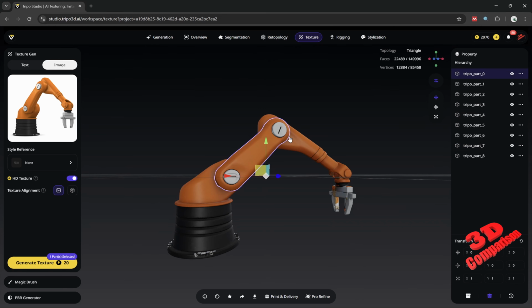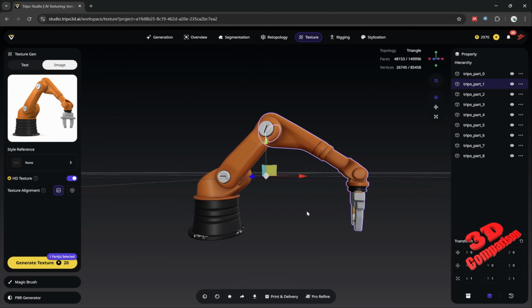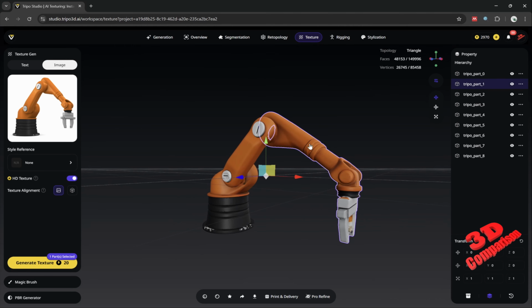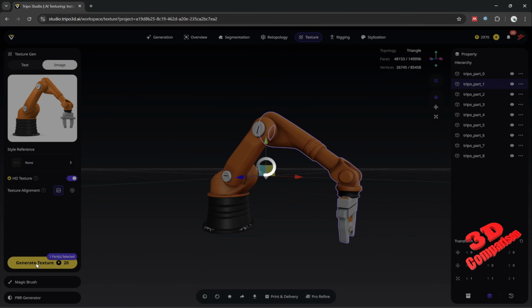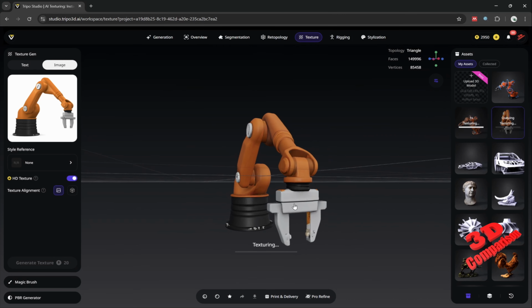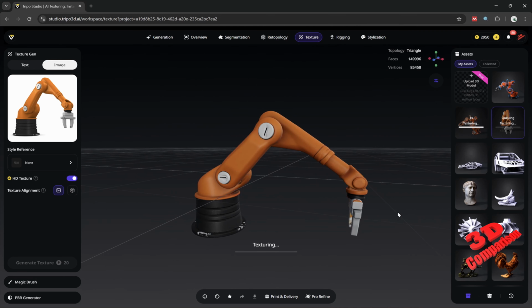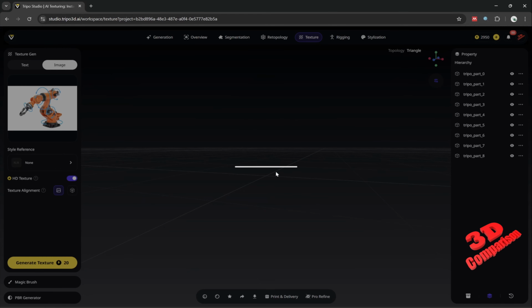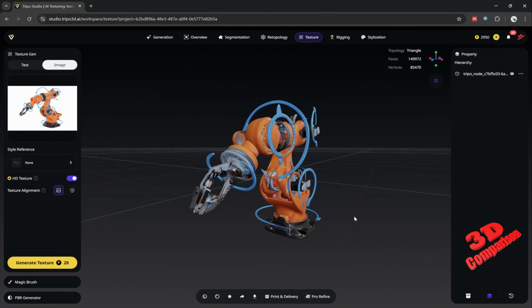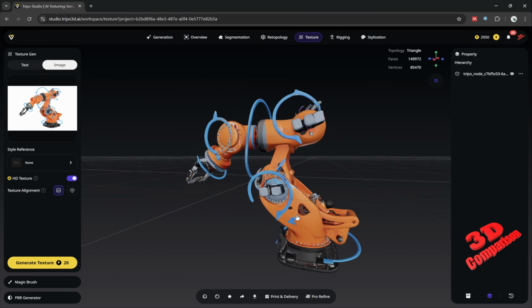We see that if I'm going to select something, I have the possibility to generate the texture for that selected component. For example, over here for the gripper, since that will be linked to that, I will hit generate texture, because I'm really curious if the texture for the gripper will be remade a little bit better. And while that is being processed, I'm going to jump to this case study where we don't have the mesh segmentation, and we're going to see how the texture over here will look as following.